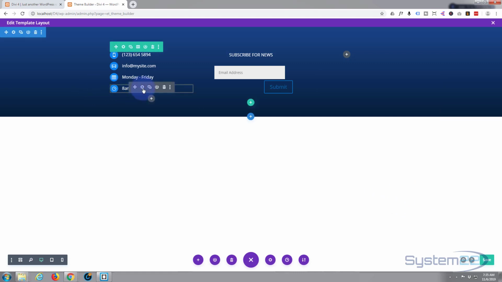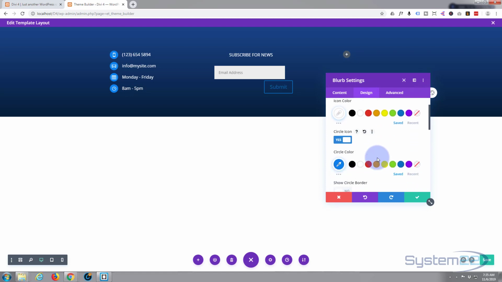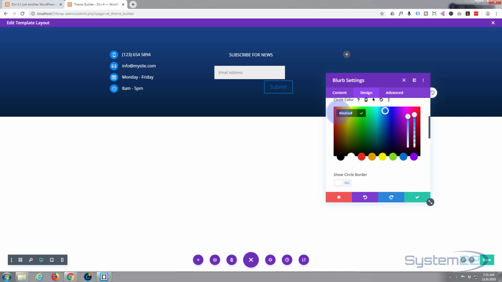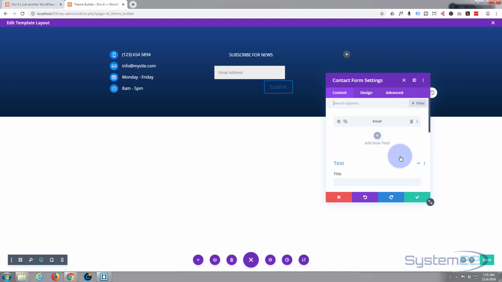I'm going to go back into here to copy this color. Design, image and icon. There's a circle color. There it is. I'm going to copy that bit of hex code. Control C to copy. X out of there. Didn't want to change anything. Let's go back in here and make our button that color.